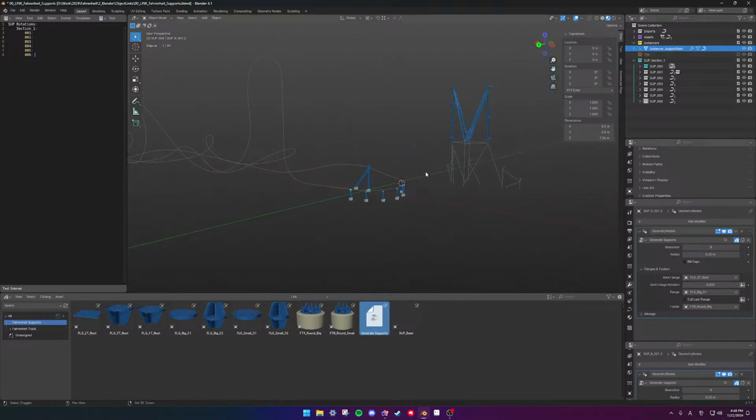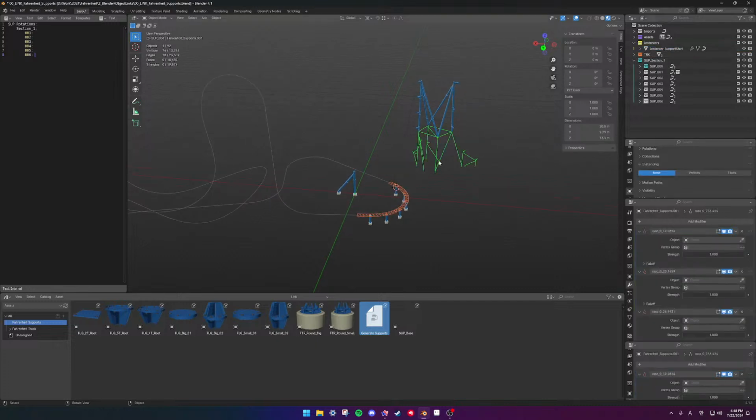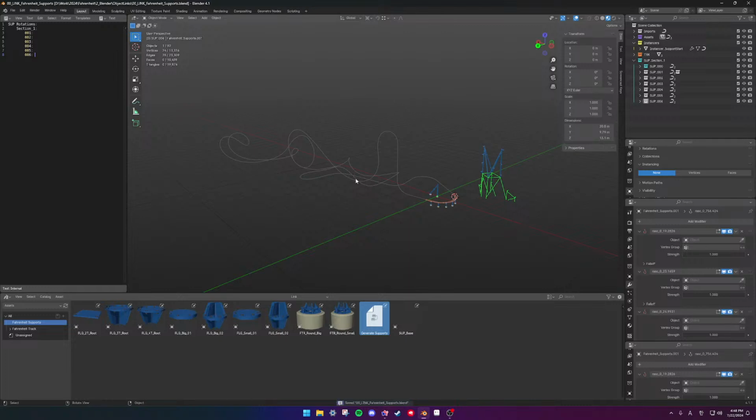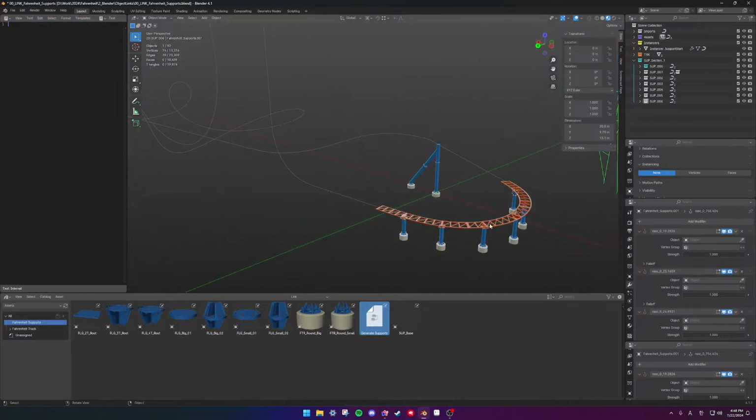Oh, it's behind us. That was just an example. I need to re-import all the supports into this one. Also, now we don't need this because it just takes the rotation from there.